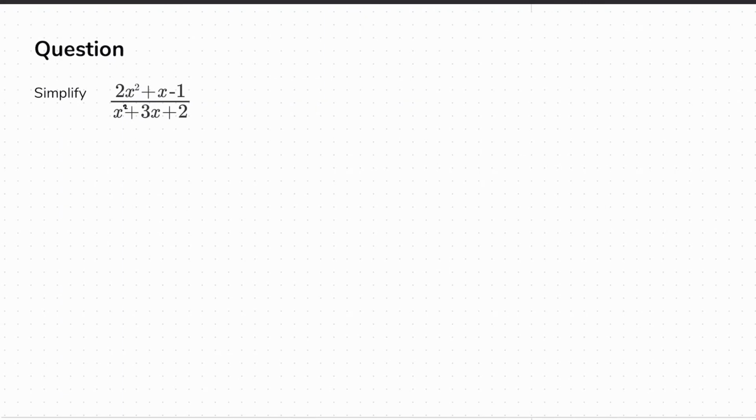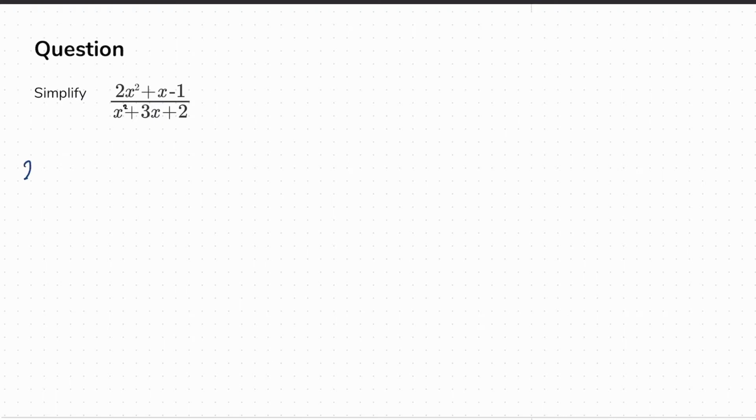In this next algebraic fraction here, I can immediately see that we're dealing with quadratic equations. And with quadratic equations, I want it in the factored form. Remember, I'm looking for common factors, things that are multiplied together so that I can then cancel them out with division. So to get that, I need to factorize each expression.